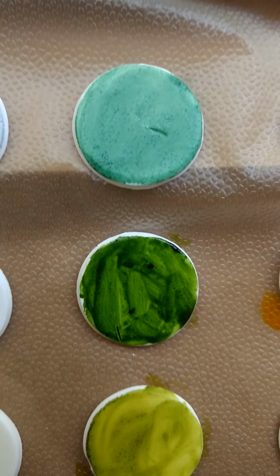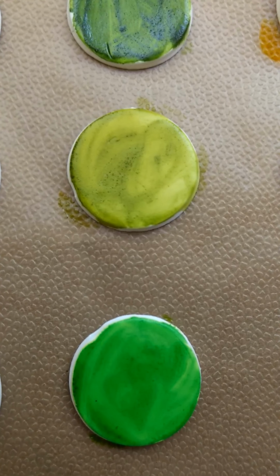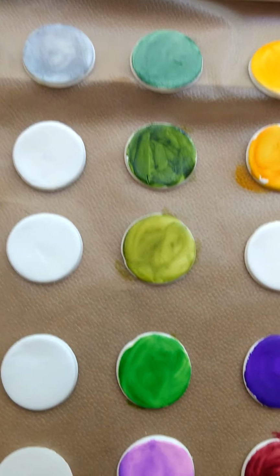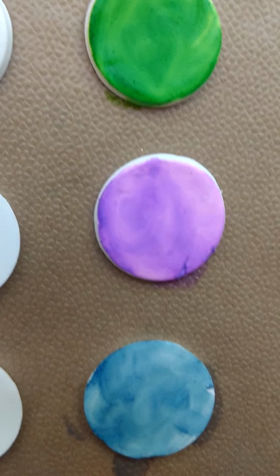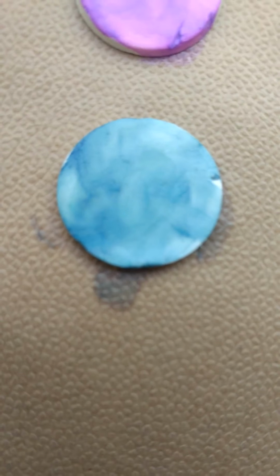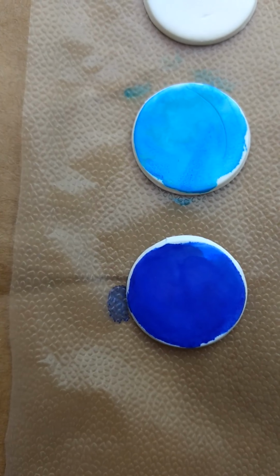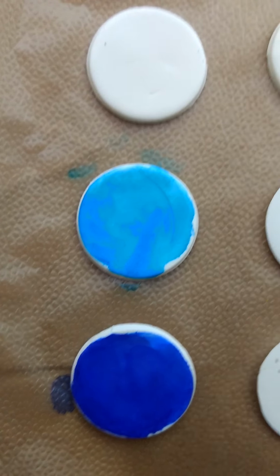Okay, that's Rainforest on the top, which is Piñata, Piñata Lime Green, Ranger Lettuce below that, and a Ranger Botanical. Now that's probably the true green, but those are several really pretty colors. Okay, so then below that is Ranger. It's a purpley magenta color, but it's a Ranger Purple Twilight. Below that is Eggplant, which really is more blue than purple. And to the left of that, the bottom is Sapphire Blue by Piñata, and above that is Bahia Blue, and I plan to get a couple more blues.